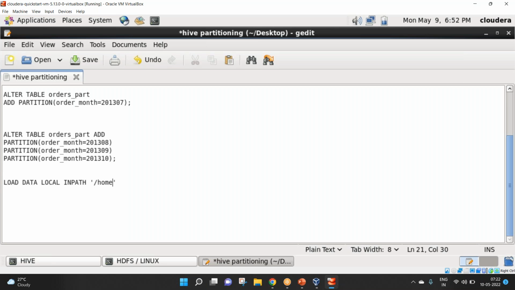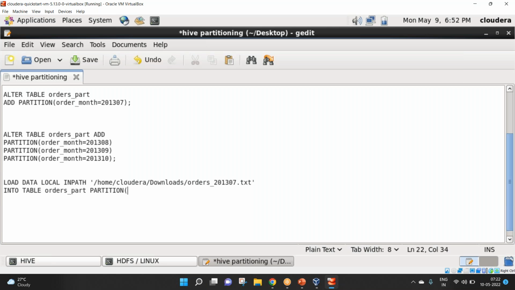You have to give the complete path of your file: home, Cloudera, downloads, and then the file name, orders_2013-07.txt. Into table, the name is orders_part, and you have to mention the partition information.